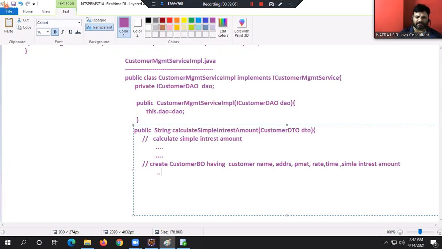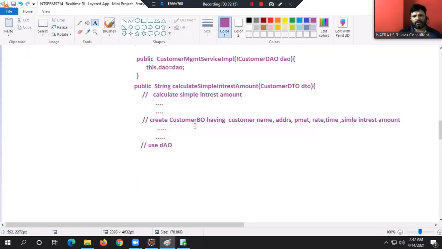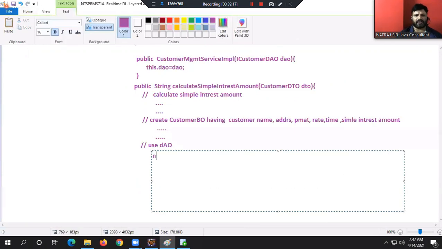Whatever you want to persist, you prepare them. Now use DAO. When I use DAO, what will I get, guys? int count = dao.insert(bo). I'm preparing the BO class object now, boss.